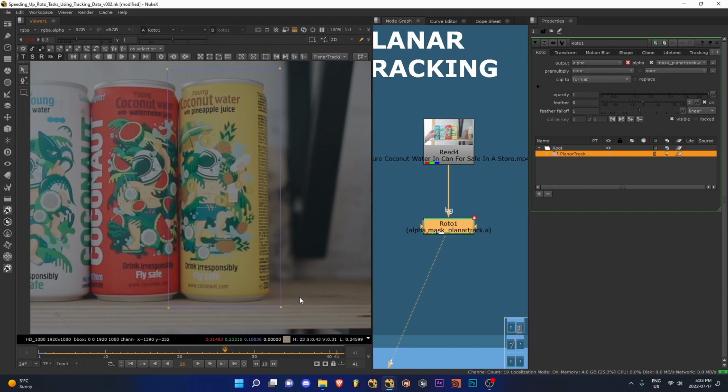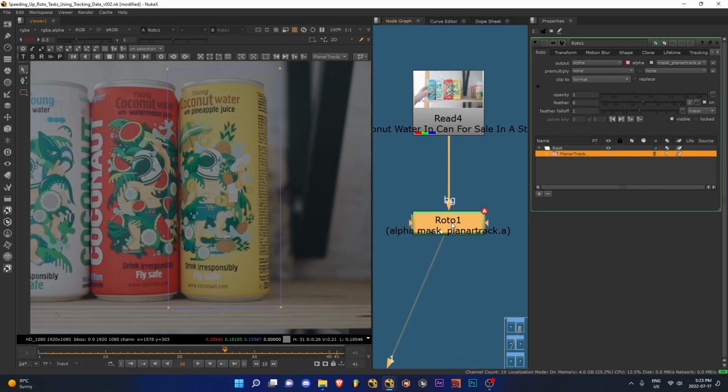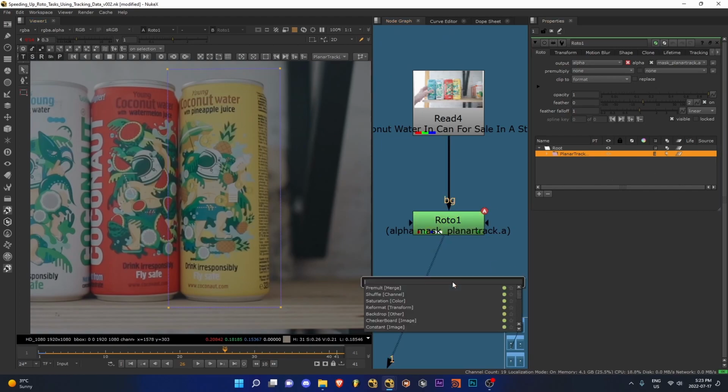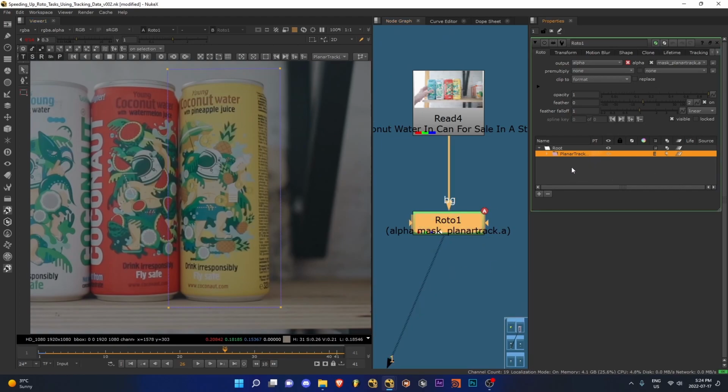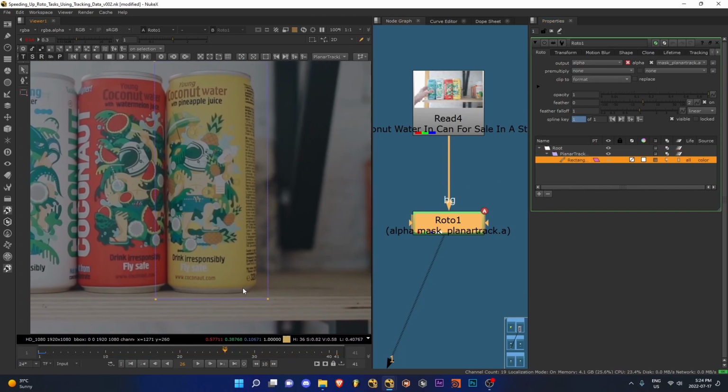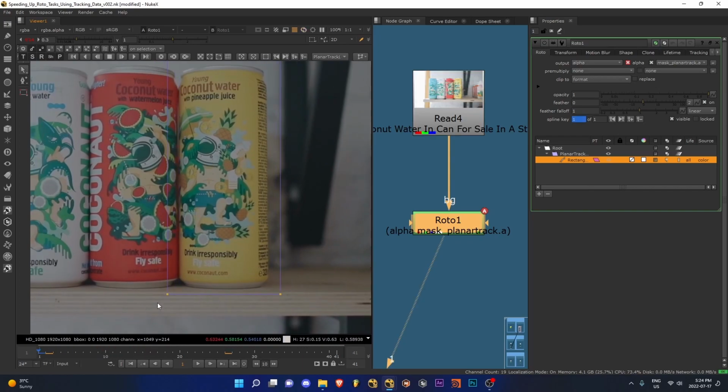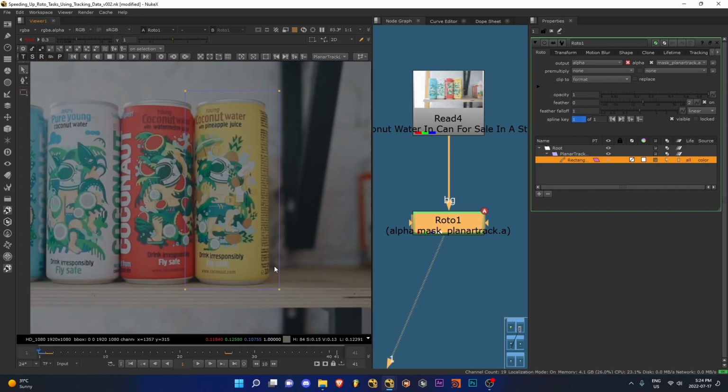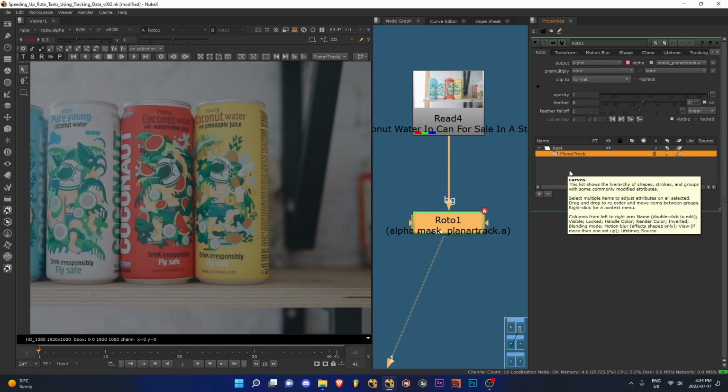and then we'll have a roto. So once you do this, you'll see a Planar Tracker folder inside your Roto folder, which just means we literally converted the Roto node into a Planar Tracker node. So if I were to expand the folder and go down here, then you'll see the shape that we just created. Since this shape was just for us to tell Nuke the subject that I want to track, I don't need the shape anymore. I can actually go ahead and delete the shape, but keep the Planar Tracker folder because it stores the tracking information.